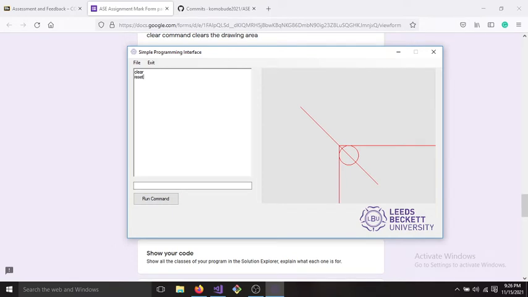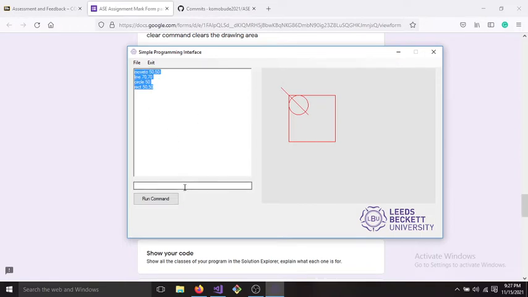Clear, reset, run, line 70, 70, move to 50, 50, rectangle. So I could run multiple commands.